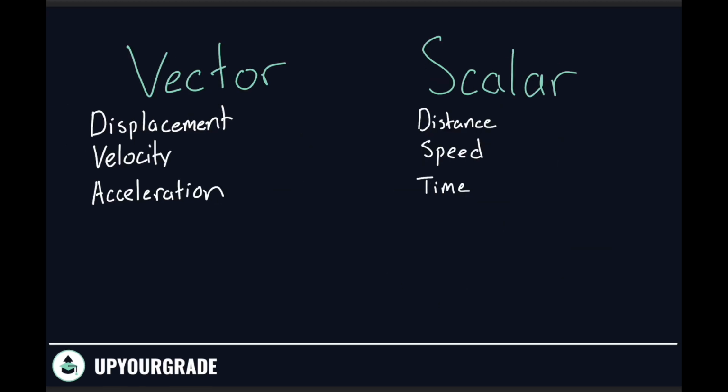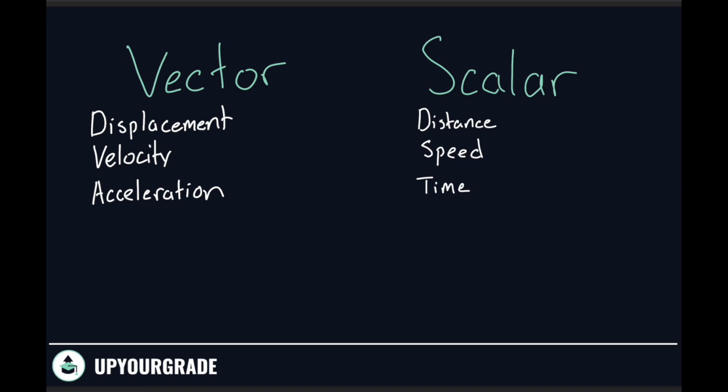Next up, I want to cover the difference between a vector and a scalar, because that's a very important distinction to make, not just in this chapter, but probably in every chapter that follows this one. And the main difference is that a vector does depend on the direction, and a scalar is simply a measure of the magnitude and does not take into account direction. So time, for example, is a scalar because time is always going to pass, and it's going to pass the same way, whether you're moving, for example, to the left or to the right.